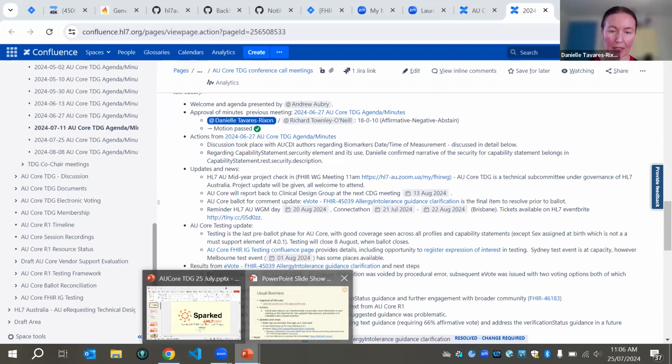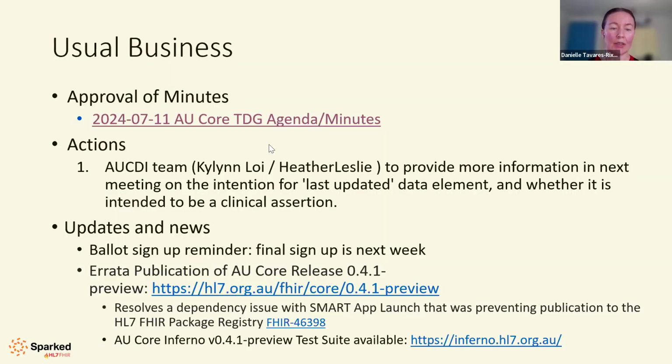So let me bring this back up. Okay, so actions. We had one action from our last meeting, and so that was in context for people. We were discussing last updated and the AUCDI data element, and we needed to time box that to move through the meeting. So that's come back to this one.